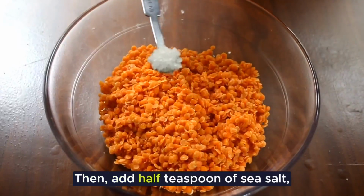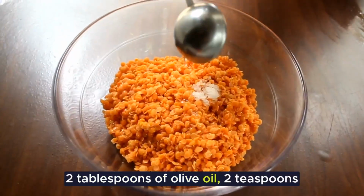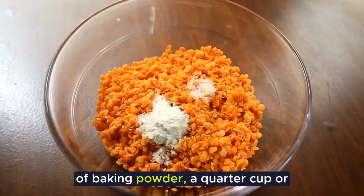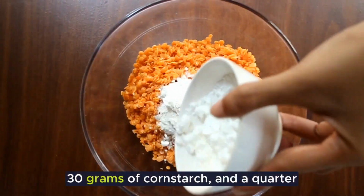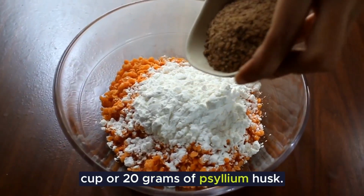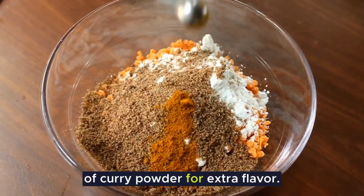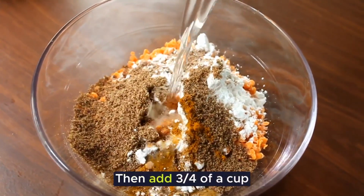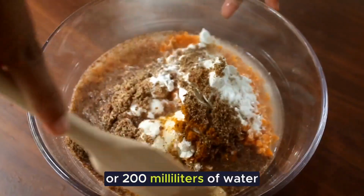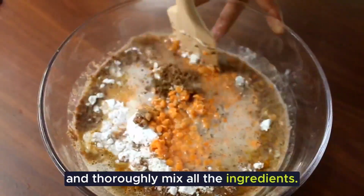Then, add ½ teaspoon of sea salt, 2 tablespoons of olive oil, 2 teaspoons of baking powder, a quarter cup or 30 grams of cornstarch, and a quarter cup or 20 grams of psyllium husk. If you like, add 1 teaspoon of curry powder for extra flavor. Then, add 3/4 cup or 200 milliliters of water and thoroughly mix all the ingredients.